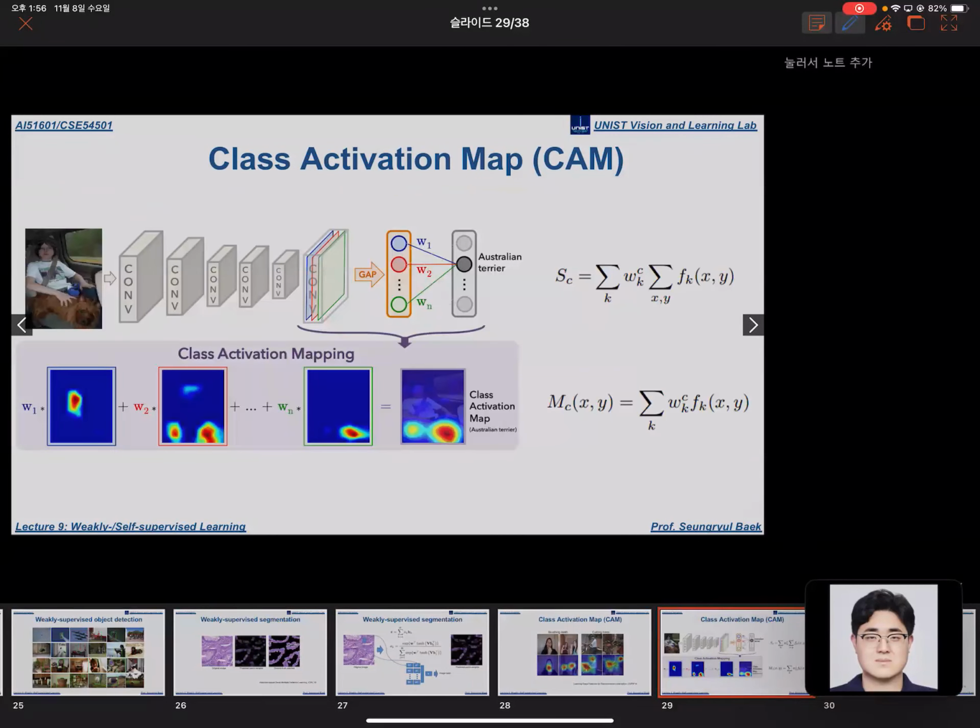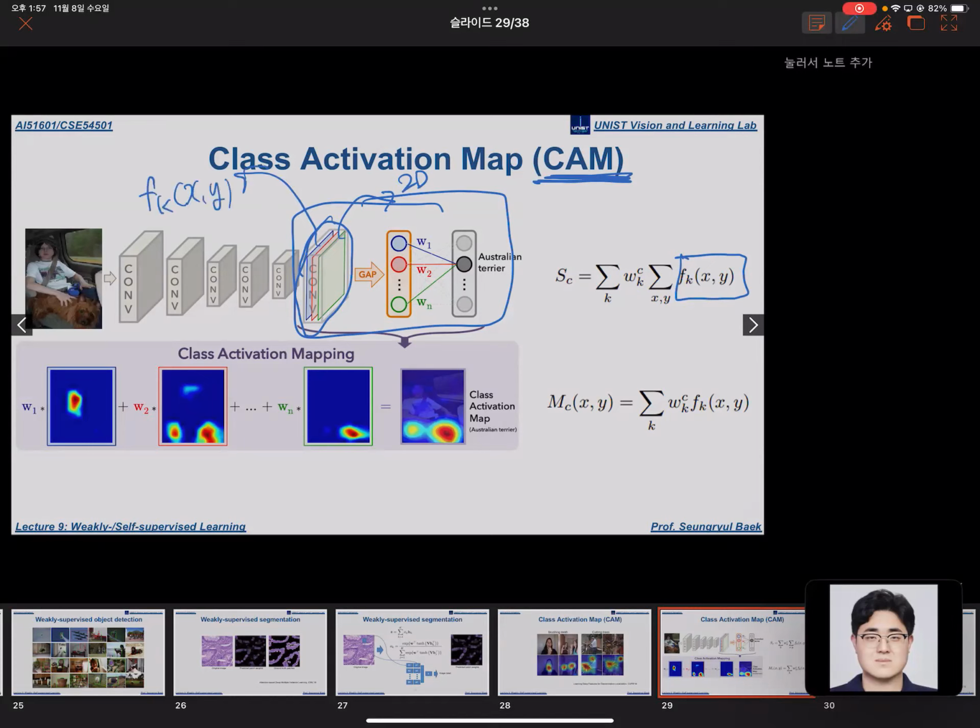Okay, but for training CAM, the last part has to be slightly changed. In the middle of the network, we have a kind of 2D activation map, which is f_k(x, y). This is denoting the activation, and k is the index for each channel, and there are actually n channels.